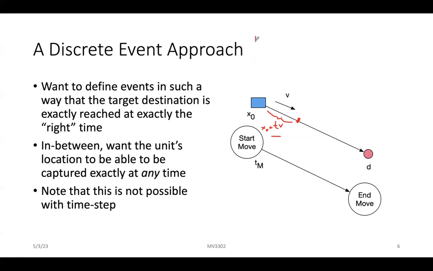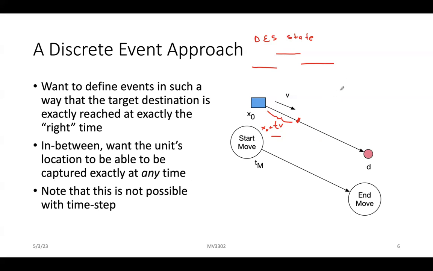So here's the thing: remember the primary rule of the discrete event state? What do the state trajectories of a discrete event model look like? They are piecewise constant. In other words, they look like this over time. But here, the trajectory of the unit that I'm modeling is actually moving continuously in time. So what that says is that the location of the unit cannot be a discrete event state. It simply cannot.